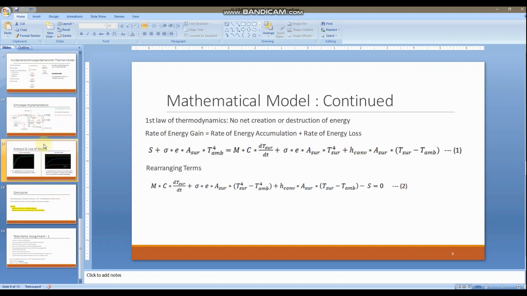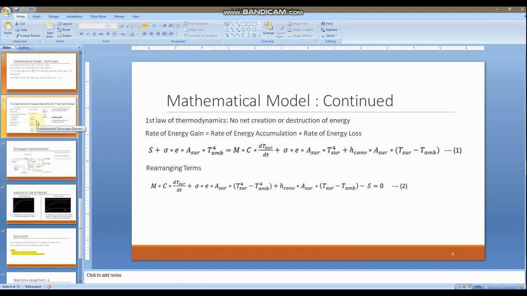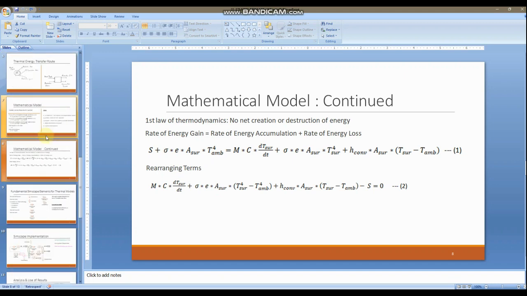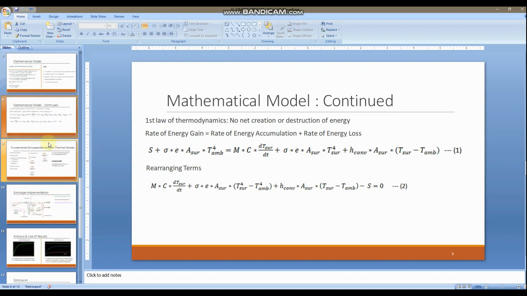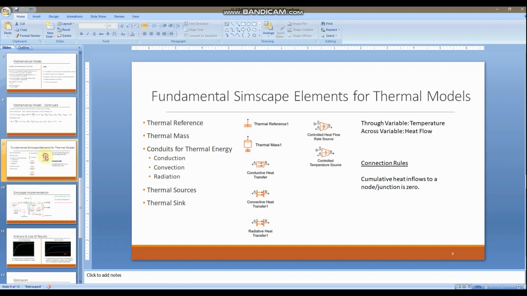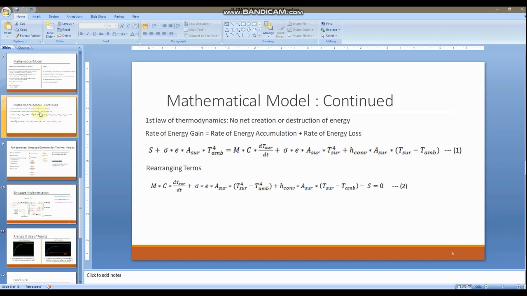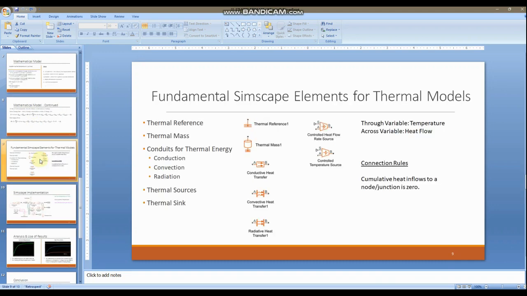However, the second portion of this particular lecture will be about bypassing this whole quite cumbersome process of developing the model and instead using Simscape to model things as we see them, and eliminate perhaps human errors, which definitely arise during lengthy and cumbersome tasks of developing that ODE. Right. So let's move on to Simscape.